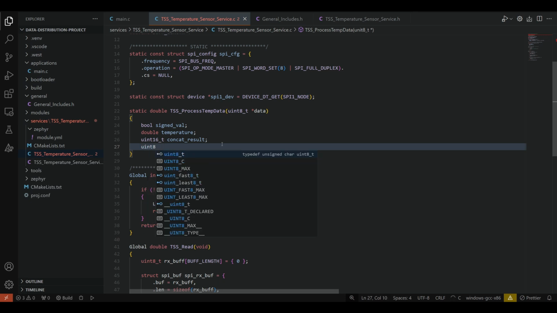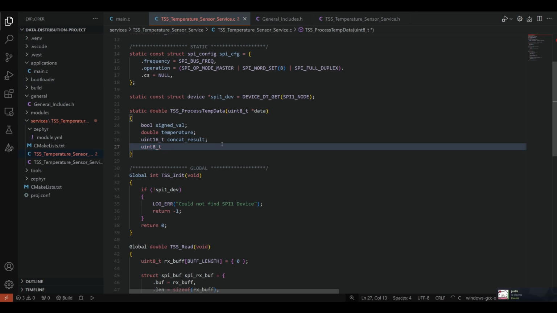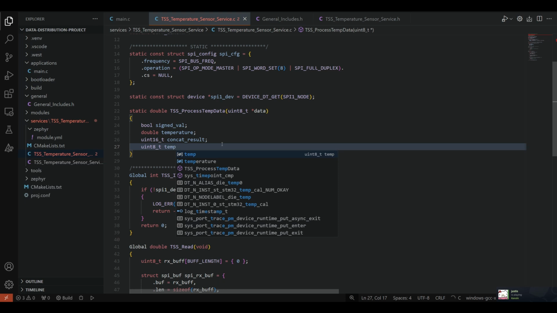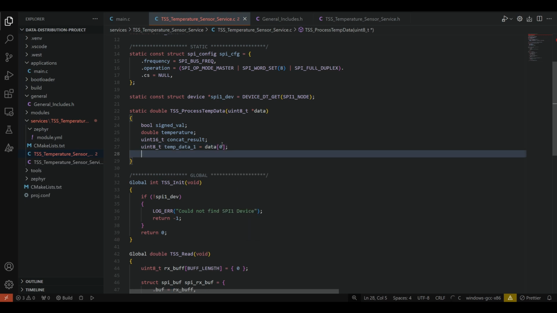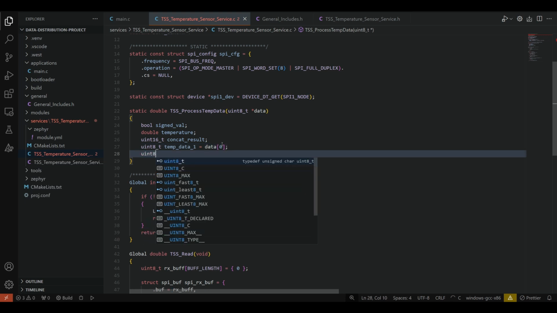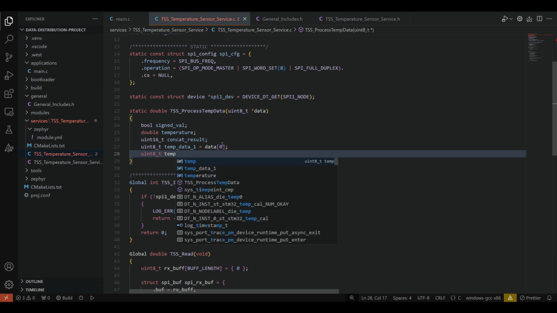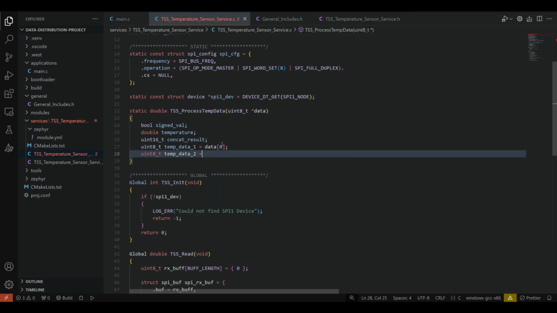So we will create a couple variables that hold a couple values that will hold those first 2 bytes. Again, I don't really like this, but I don't really want to think too hard right now.